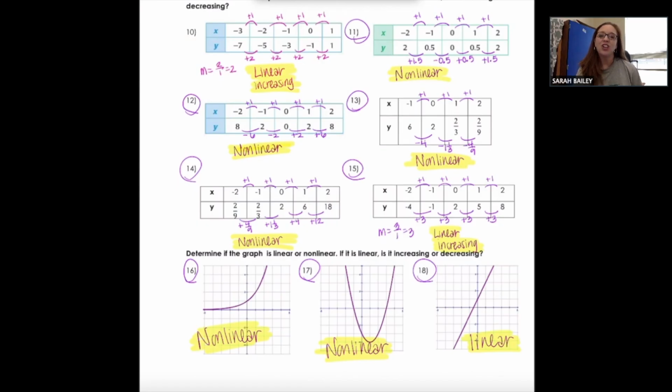Okay, so now you're going to check your answers for 11 through 18. Make sure that you've shown your work just as I have done here. If you have questions about any of these problems or any of the problems on this worksheet, be sure to contact your teacher. Once you've submitted this, then go ahead and work on your independent practice. Good luck.